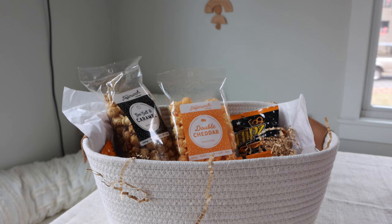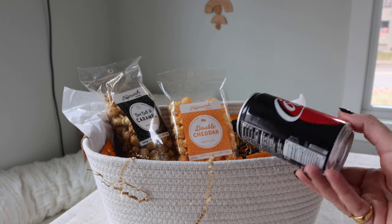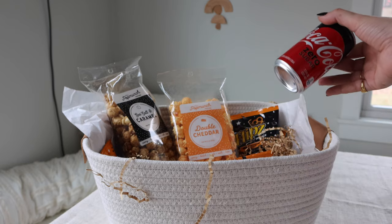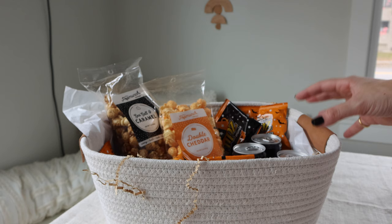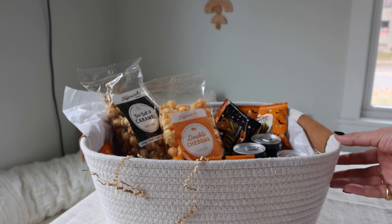The last thing I'll do is anything that's super heavy. So really the only thing that's heavy are these little Cokes. So I'll probably do those next and just put those in. So now that we have the tall things and anything that's heavy, the rest is just kind of filler. So I'm just gonna go ahead and play around with this and fill the rest of the basket.